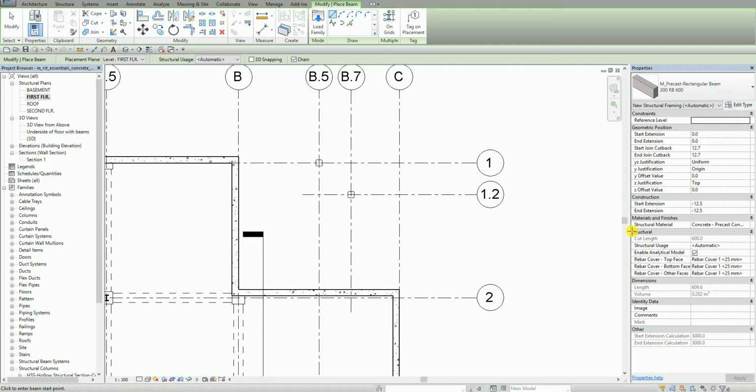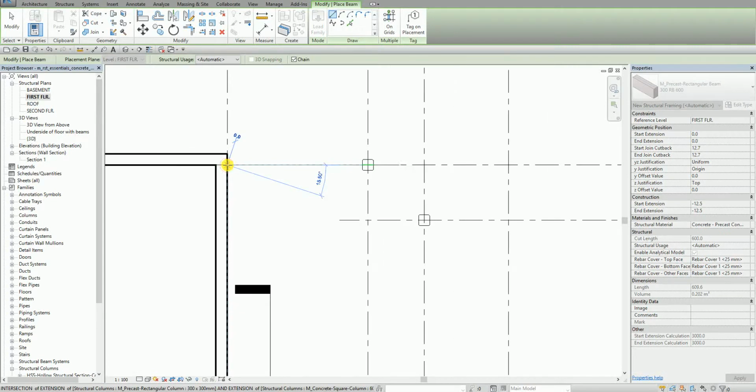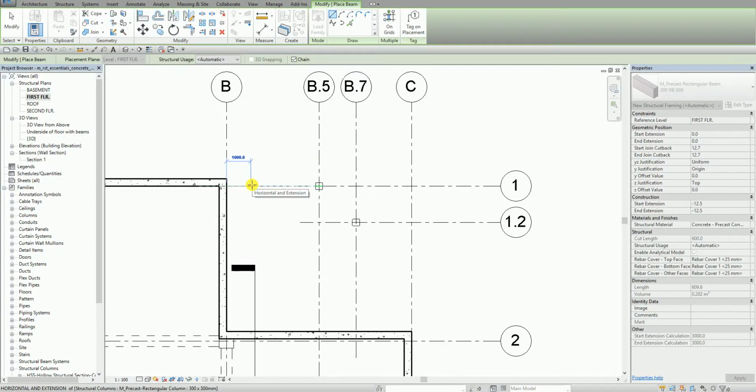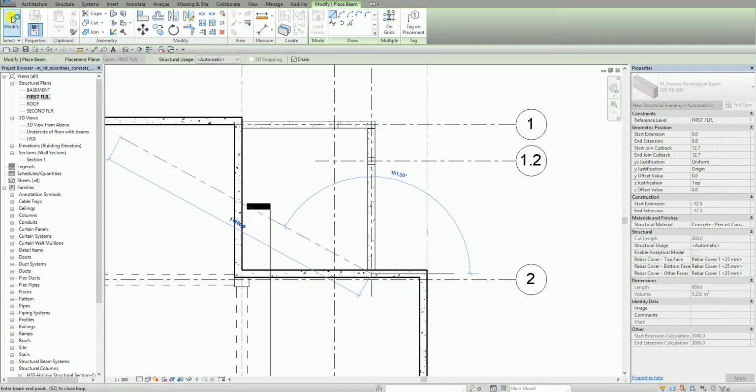I'm now going to create my beam here. I'll start by picking here, and then I'm going to click the intersection of my B1. Then I'm going to pick this portion here. There you go. And then I select Modify.